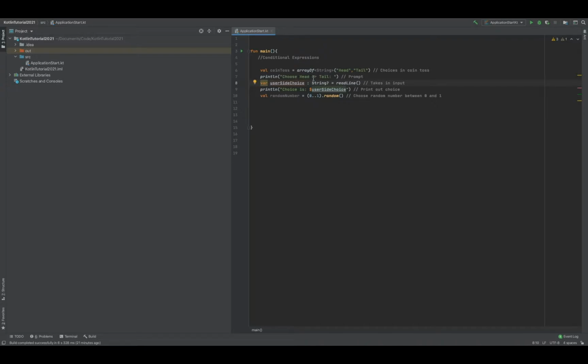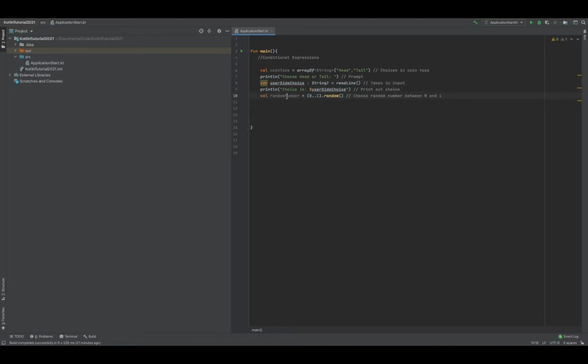I take in some input, which we're always talking about printing out using println, print, and all that, but you can actually take an input in Kotlin using the readLine function. So it's literally just readLine and then parentheses, and this is going to be storing the value that the user chooses, which is heads or tails. And I'm using String with a question mark, which is used to let Kotlin know that sometimes the user might not make a choice and it might be null, so we've got to be sure that that's okay. That question mark lets Kotlin know that it's okay to store null if the user passes in nothing. And then in this case, we're going to print out the choice that the user makes.